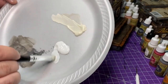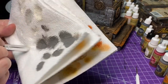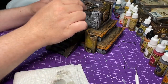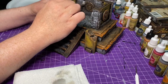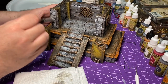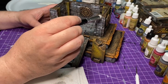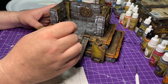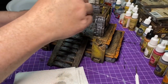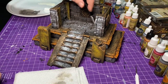All right, so I feel that we're ready for the white. So again, super careful. I'm showing you specifically, get the paper towel out and go really hard. So I'm going to do that circular motion I did at the beginning there. And as you can see, just the lightest touch is already making a lot of highlights, right? So you just want to lightly touch things, get some of the edges. Again, show some of those textures that we put in with our rocks. Those egg cartons are going to look fantastic with that white highlight on it. It just really gives it that authentic stone look.